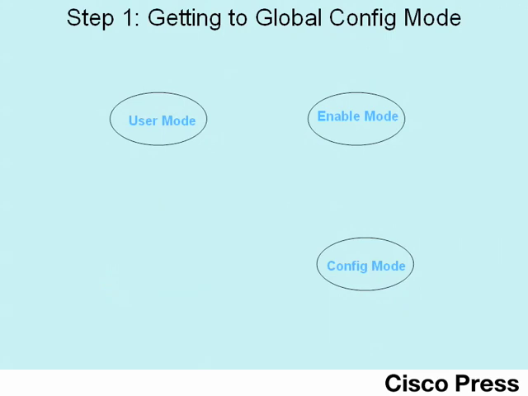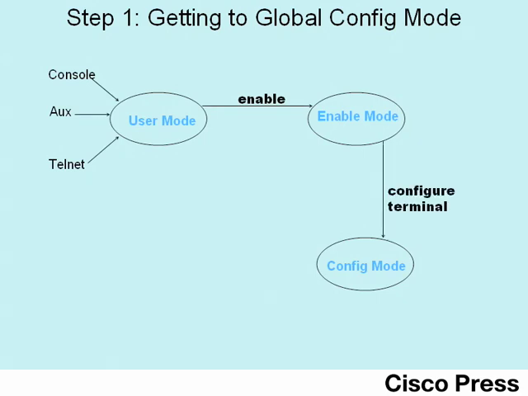So let's begin step 1 of CVM Lab 2. This step covers the configuration process, so before seeing the command line interface of how to get into configuration mode, let's review a few concepts. First of all, to reach configuration mode, the user must access user mode from either the console, auxiliary port, or using Telnet. Then use the enable command to reach enable or privilege mode. Then use the configure command to reach configuration mode.